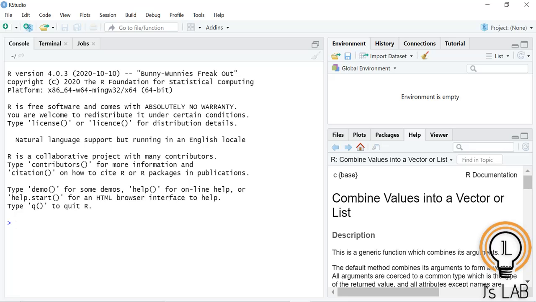In the last class we have seen how to explicitly convert variables in one class to another class. In this video we will see what the difference is between vectors and lists, how to write a vector, and how to input values in a list in R programming. First we will see vectors.